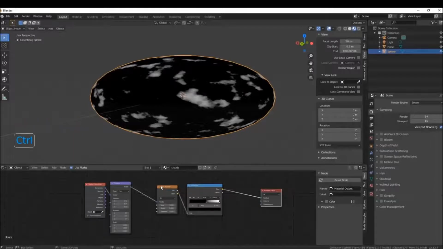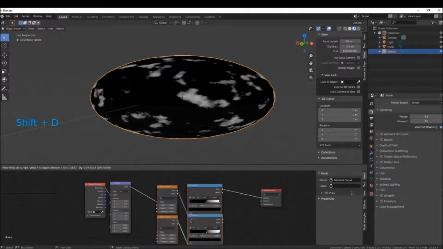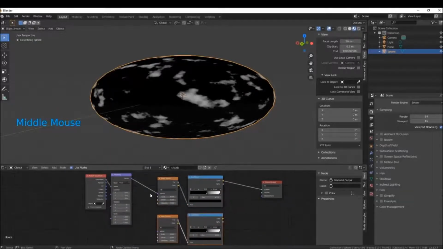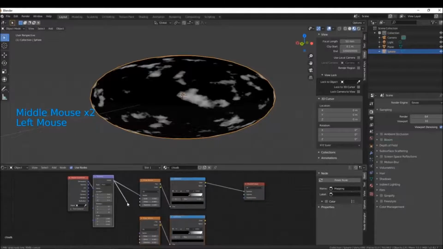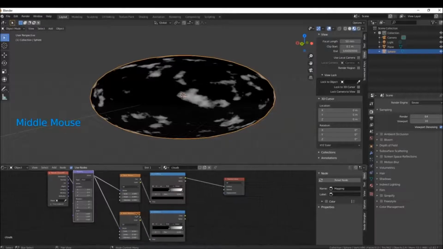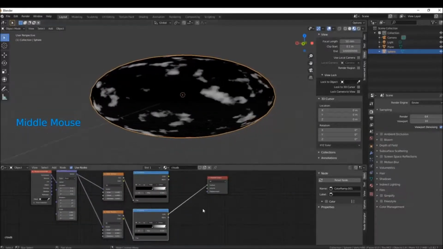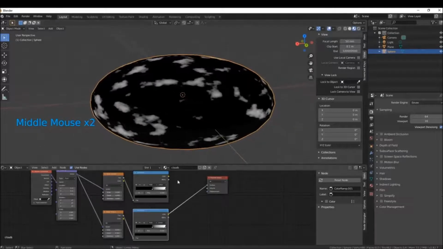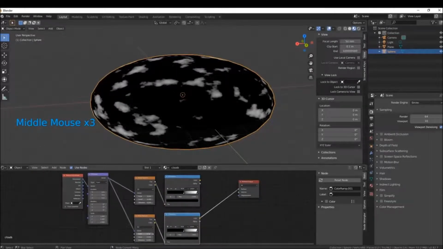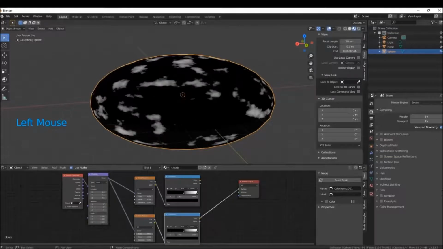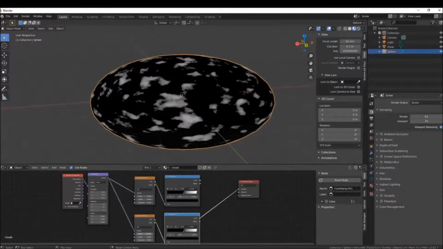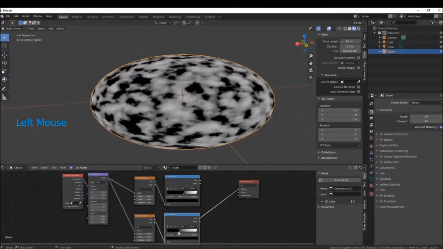So the easiest way to do that, I'm going to hit Control B, I'm just going to hit B for box select, and we're going to box select these 2. I'm going to hit Shift D to duplicate them because it's based on the same process. And I'm going to take left click on the mapping node and connect that to the noise texture node. And then I'm going to take this color ramp and I'm going to plug it into the material output. And you see that it gives us the same thing because they're identical at this point. But what we really want to do is change the scale of these clouds. So right now I'm going to increase this scale.